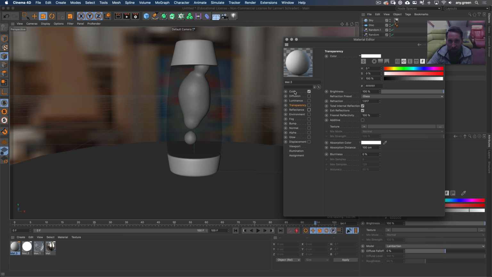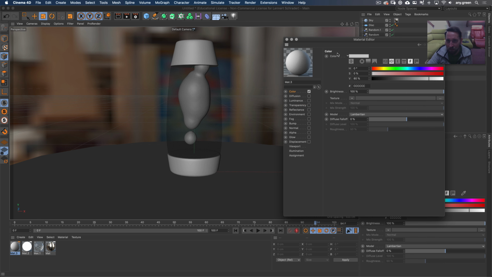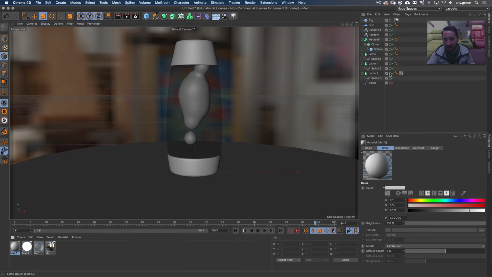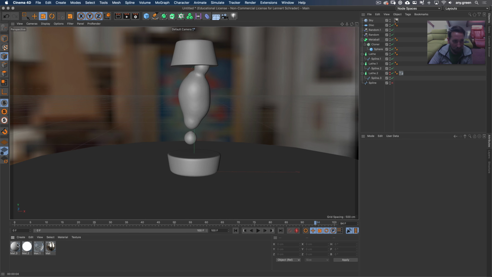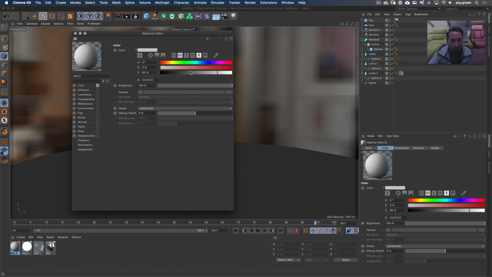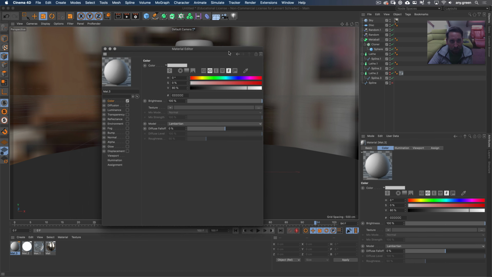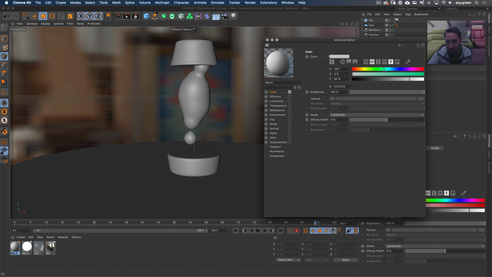I turn off the reflectance for now, and maybe I'll also disable my glass thing here, just so that it renders a little bit faster and I can see what this looks like directly without anything around it. So as a color, I will give it the color that I want it to have. So maybe I will make it kind of like a greenish color.